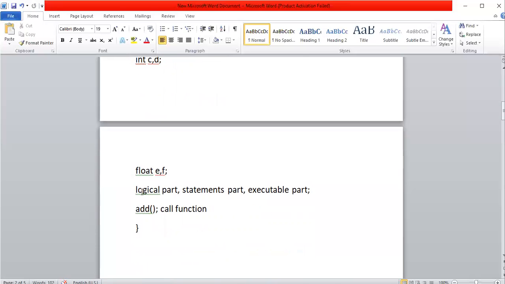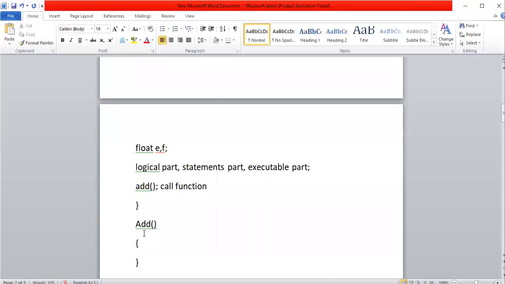Don't worry. So after declaring the local variables, you must write the logical part, because here we are writing this particular program for one particular purpose. Now that purpose must be fulfilled by writing or including the equivalent logical or programming instructions here. After declaration part, you must provide that information. Or suppose if you want to use your own program or procedure, you must call that particular procedure before closing the program. After that, you must provide the definition of that particular function. Now definition of that function like this. Suppose if you use more number of functions, or simply write function 1, function 2, function 3. Function 1. Here call function 1.